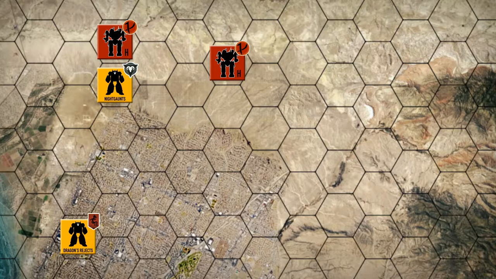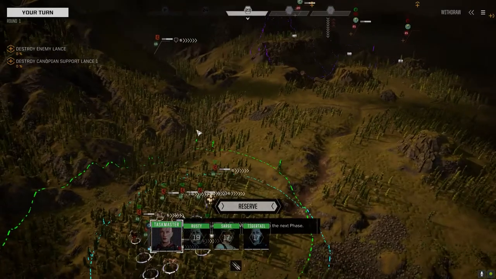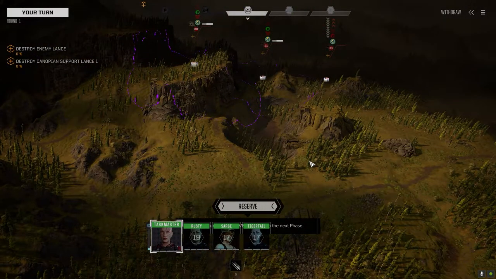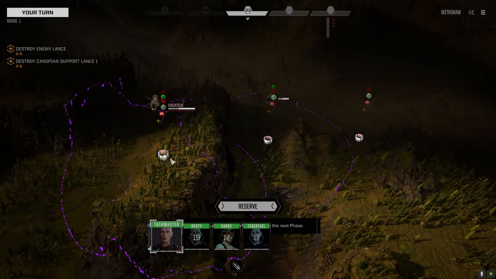So this will be the final battle against the Reapers. The Dragon's Rejects are pushing forward to remove the remainder of the units. Alright, so here we are. This is a four-skull battle against a Canopian unit. Now, this is supposed to be like a high tonnage drop lance, and I'm not really seeing that here.